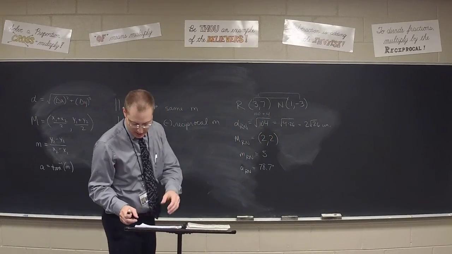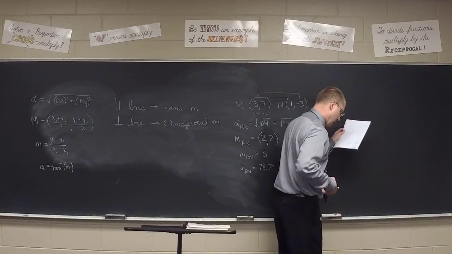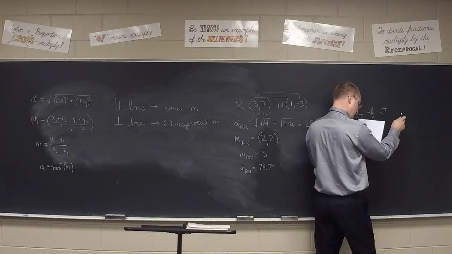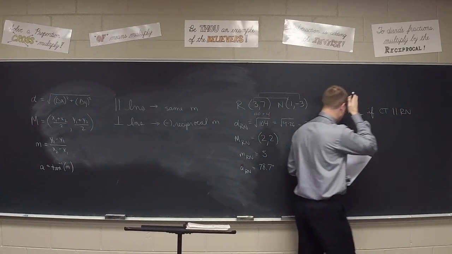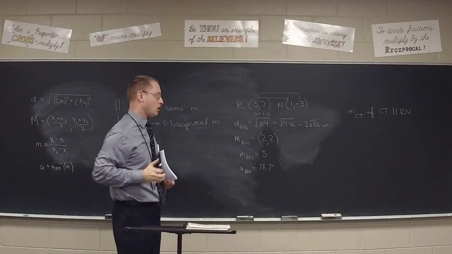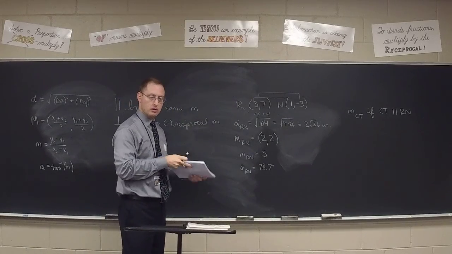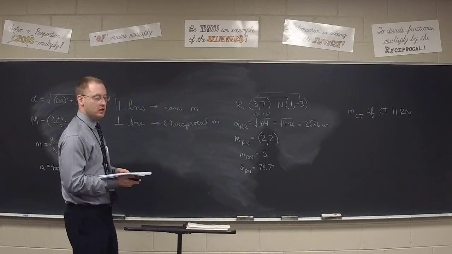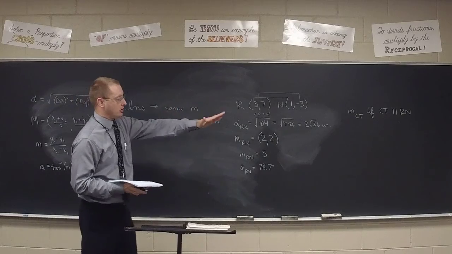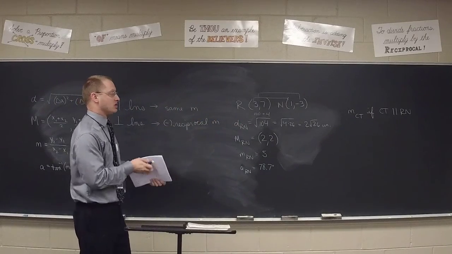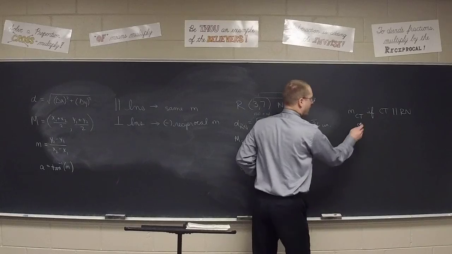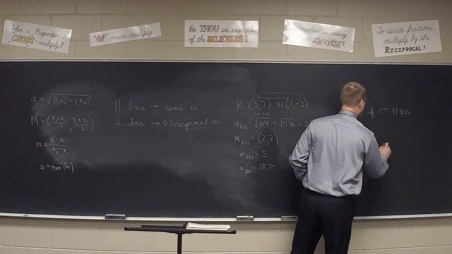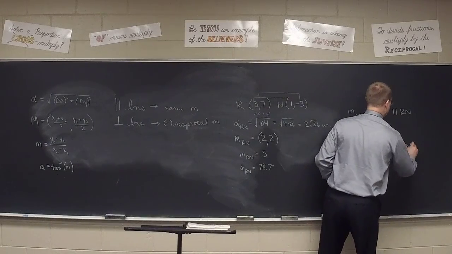All right, from there then, I asked you, well, let's suppose there's another line called CT. What is the slope of CT if CT is parallel to RN? Jamie, what did you get for CT's slope? I did not do that part. All right, well, whenever I see parallel, I need to think 2 words. Same slope. So if CT is parallel to RN, it's going to have the same slope as RN, so what's CT's slope? 5. I did have it, I just wrote it differently. Okay, and then what is the slope of RA if RA is perpendicular to RN?